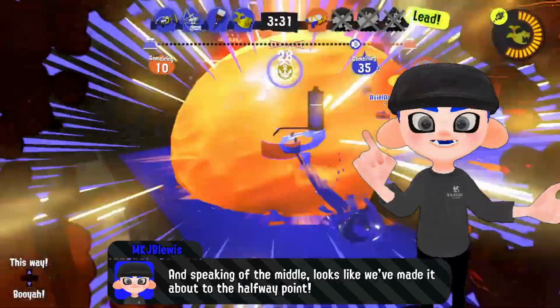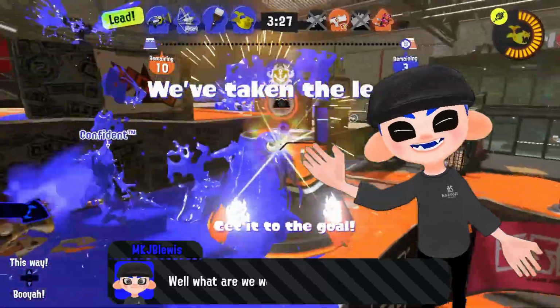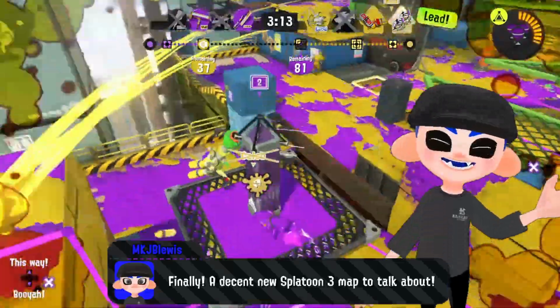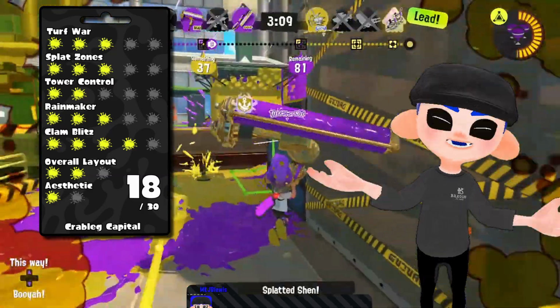And speaking of the middle, looks like we've made it about to the halfway point. Finally, it's time to start talking about the good maps. Well, what are we waiting for? Let's get into it. Number 11, Crableg Capital. Finally, a decent new Splatoon 3 map to talk about. It only took them a year to figure it out? Well, better late than never, I guess.